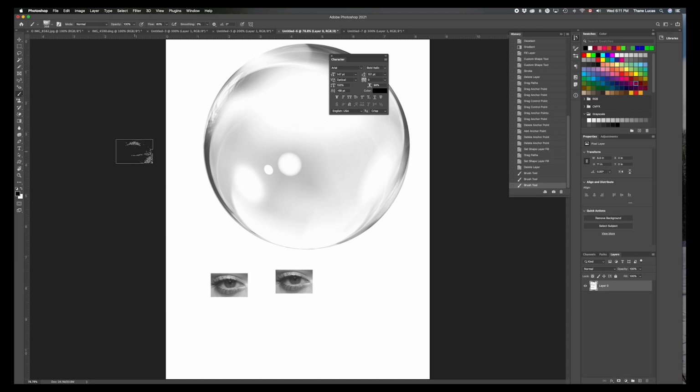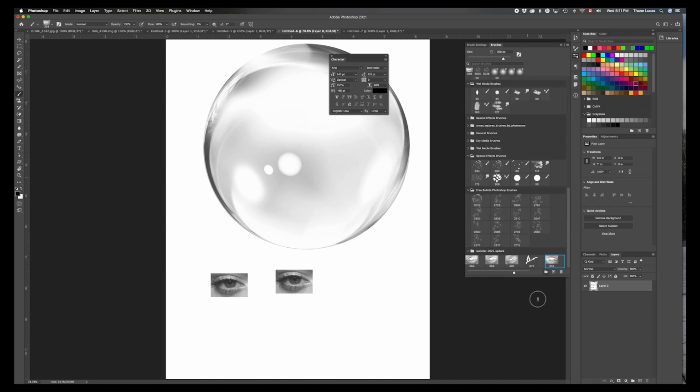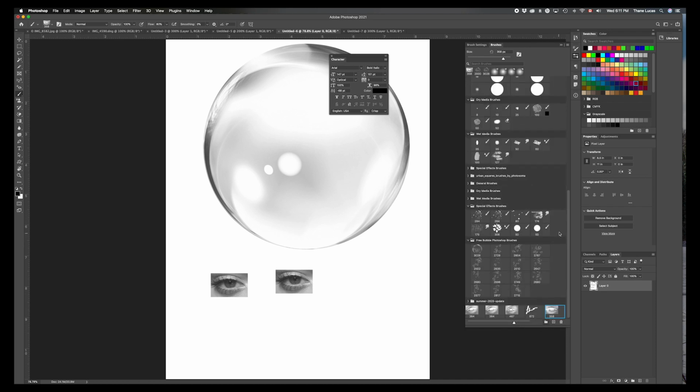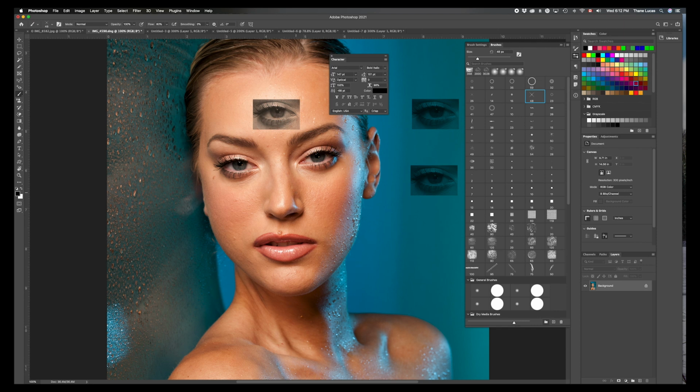Okay, brush. We have various brush palettes. Okay, you can see all the new ones I created at the bottom. We got brushes that look like little highlights. All kinds of brushes.